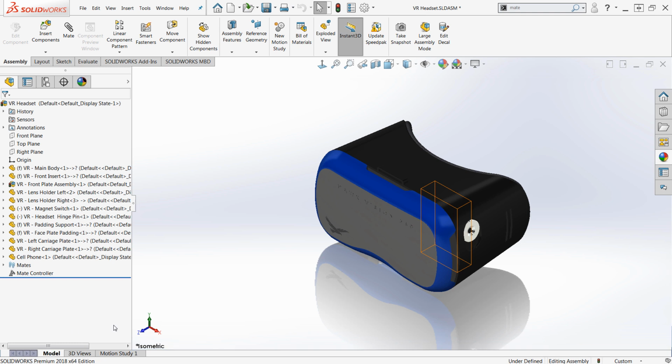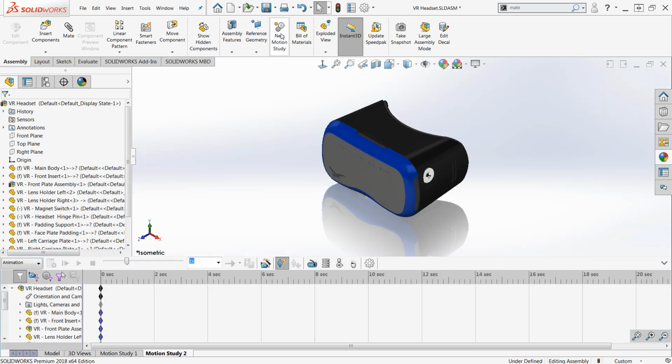I'll go back to my Models tab, and I choose New Motion Study up at the top, Assembly Manager, right? Just click on that one button up there, come down to the commands for the motion study. It opens up a tab. Right here, the very first command, kind of in the middle, really, Animation Wizard. I click on that.